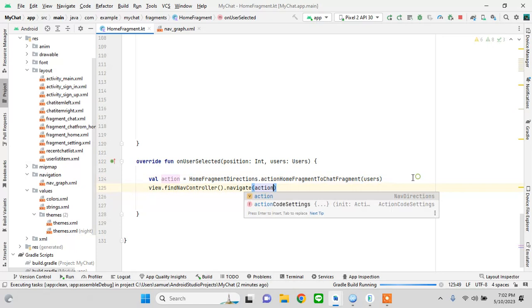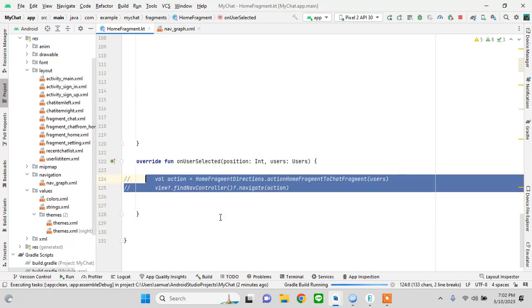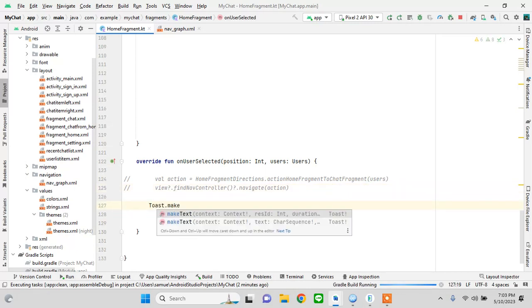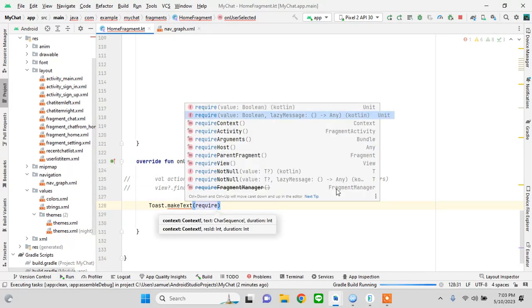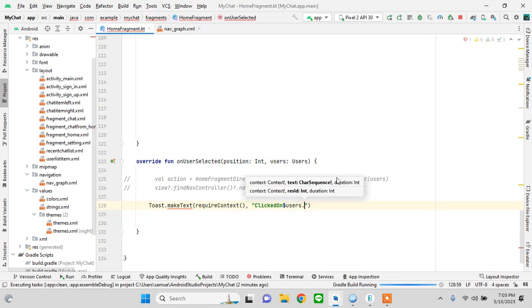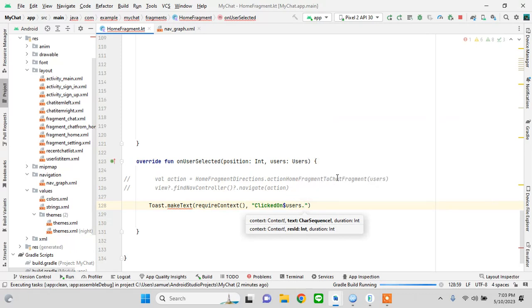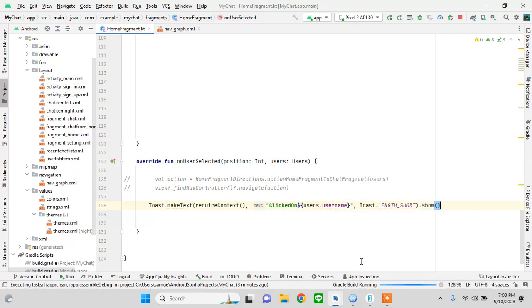And what I can also do is create some kind of a toast message that indicates that we have clicked on the right user, just for demonstration purposes. So I can show you that we are on the right user when it gets clicked.